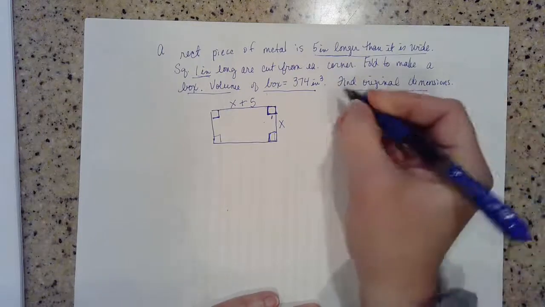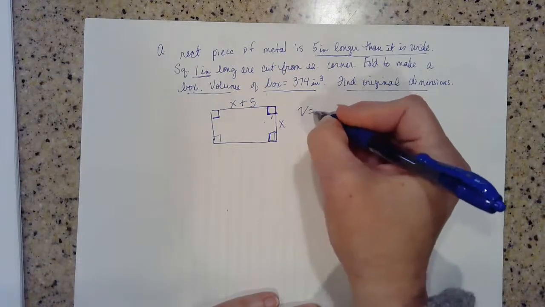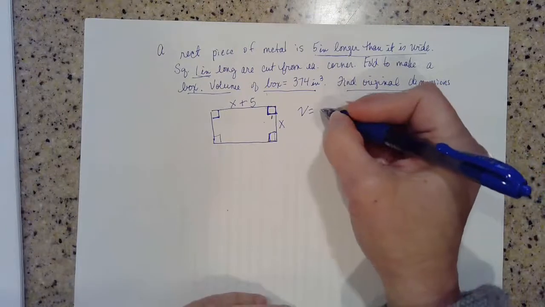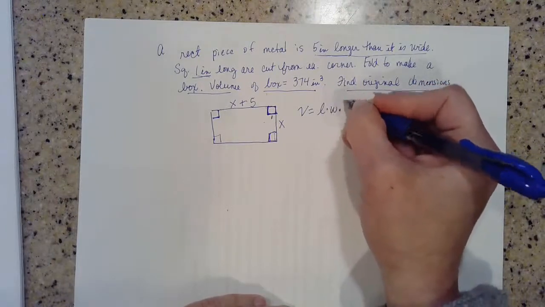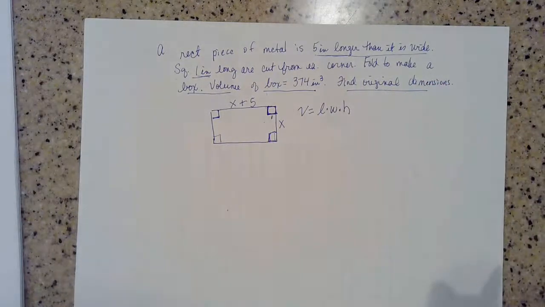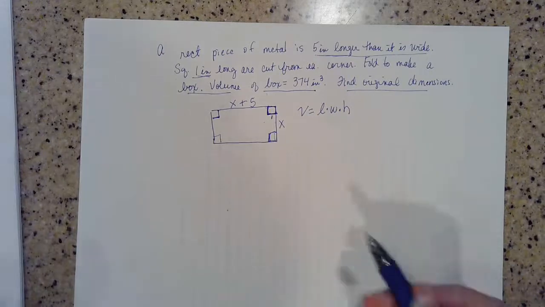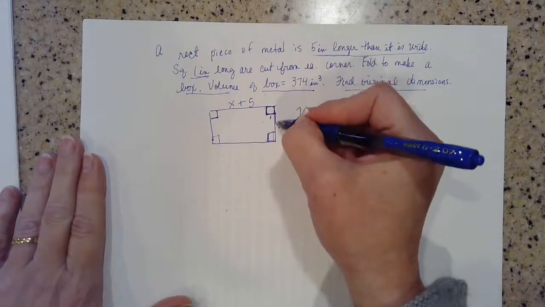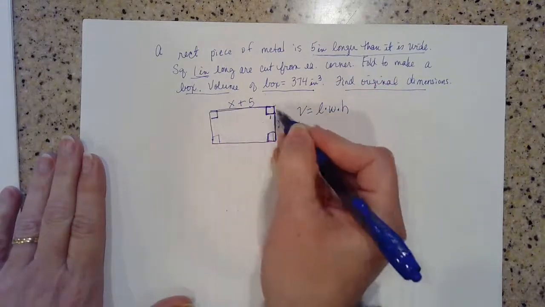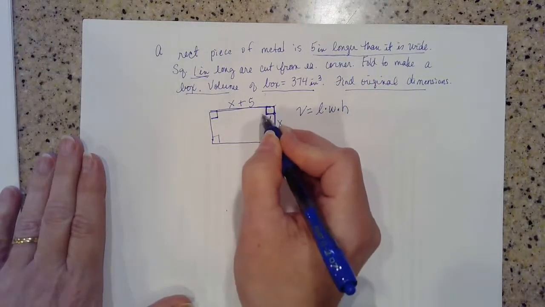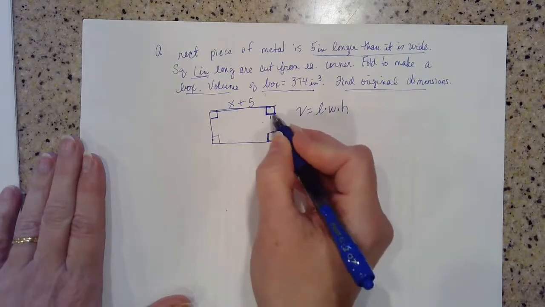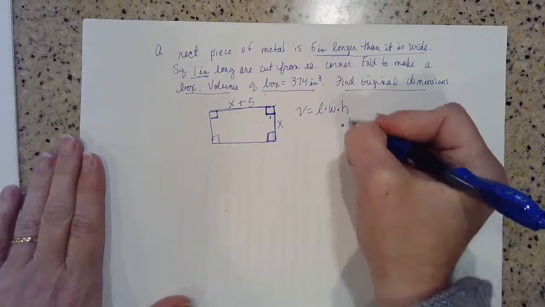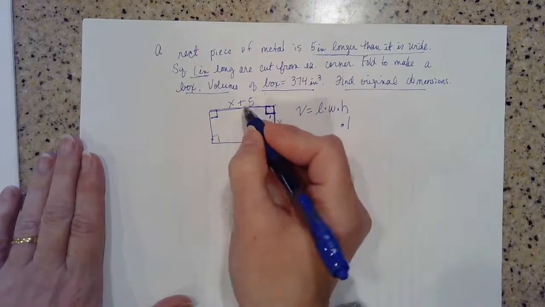So we need to know the formula for the volume of a box, which is you multiply the 3 dimensions: the length times the width times the height. First, visualize this as the width, this as the length, and the height of the box is this part now standing up. That's how tall it is. So the height is just a number. It's 1 in this case.